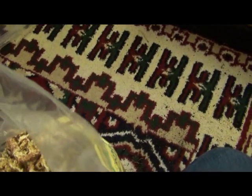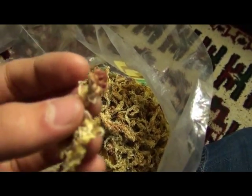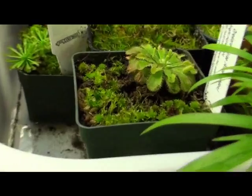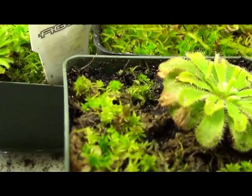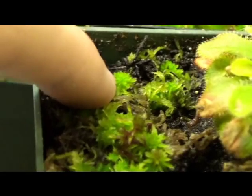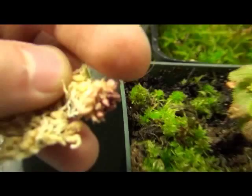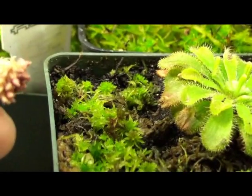So, okay, firstly, you'll see that you have a long strand of sphagnum like such. At the tip of the end, you'll have the main bud, I will call it, which is this right here. Now, the equivalent of that on a live piece of sphagnum would be, for example, that large piece of moss right there. So this is the dead end right here, and live there.